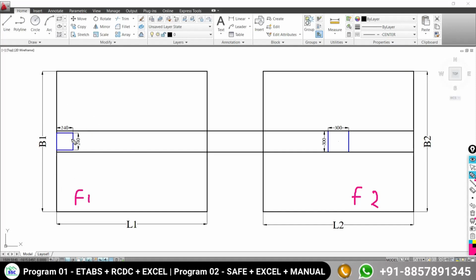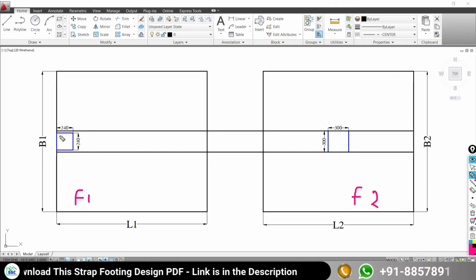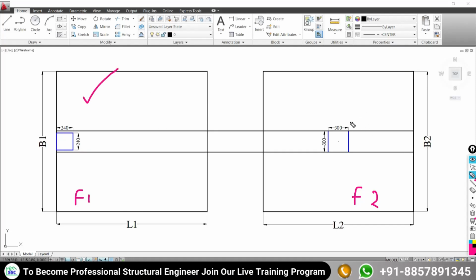Eccentric foundation is one in which the column is positioned not at the center of your footing. Somewhere at another location the column is positioned. So that footing we are going to call an eccentric foundation. And the other way there will be a concentric foundation. It means that there is a foundation slab, over which the column is centrally positioned. So we are going to call it a concentric foundation.